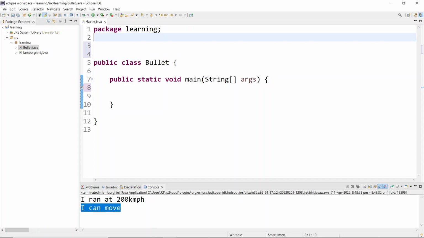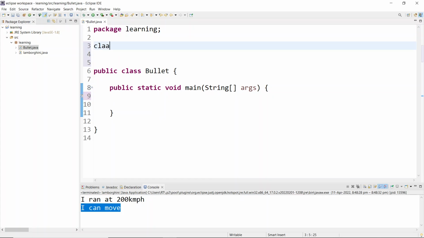You have a class. As I told, bullet bike is a child class of the bike class, and the bike class is a parent class, which we saw just now in the Lamborghini example, correct? So now what if I make that class an abstract class? First let me write the class.